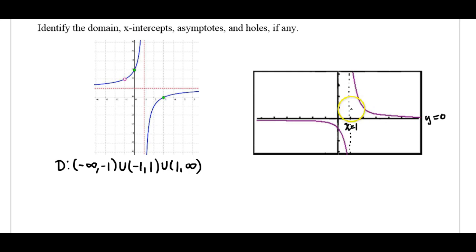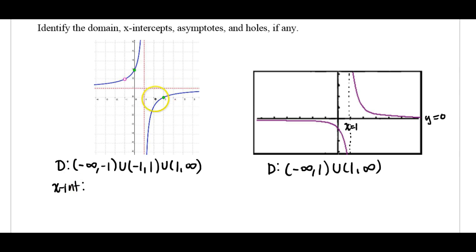They're not drawn in, just like they wouldn't be drawn in on your calculator, but you'd still have to be able to recognize what they are. So once we recognize that, I now know I need to exclude +1 from the domain of my function. So the domain has to be -infinity to 1 and from 1 to infinity. So this says everything except 1 because of my open parentheses around 1. So now let's move on to finding x-intercepts of each of these graphs.